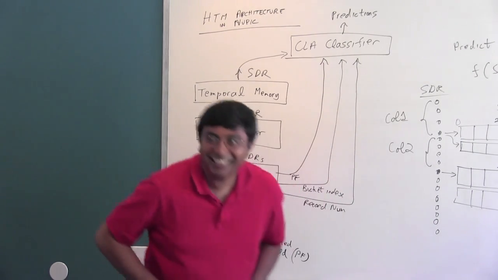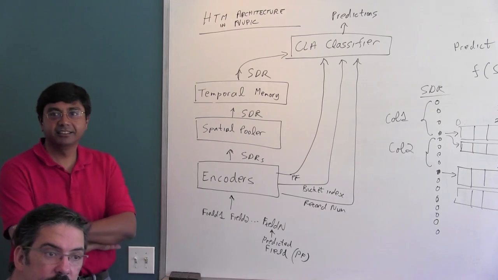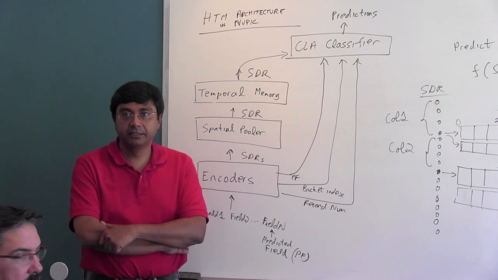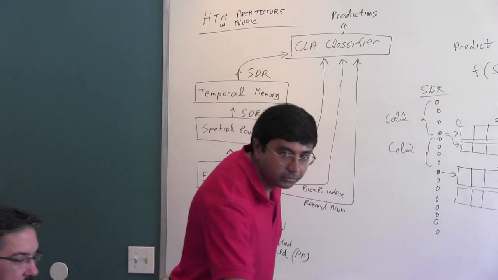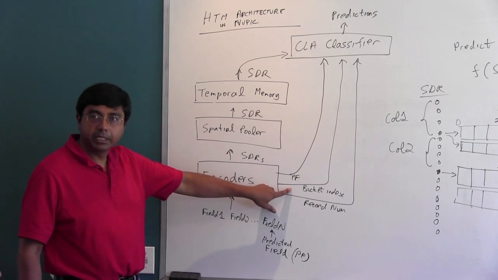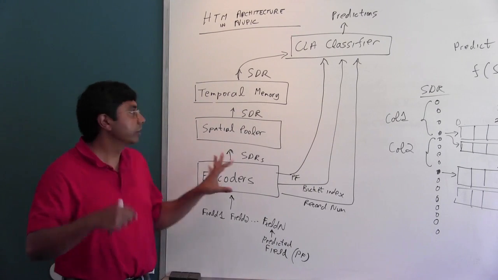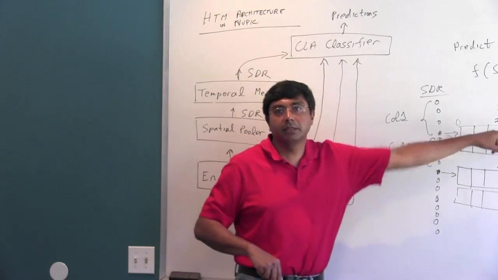From your graph here, it looks like the encoder's responsibility is nothing extraordinary. It's just the predicted field, bucket index, record number. That's not something that someone writing an encoder would need to deal with at all. Is that correct? Well, the encoder has to output a bucket index, so it has to have a concept of buckets in order to work with the CLA classifier. Okay. And that's used to figure out what these are.